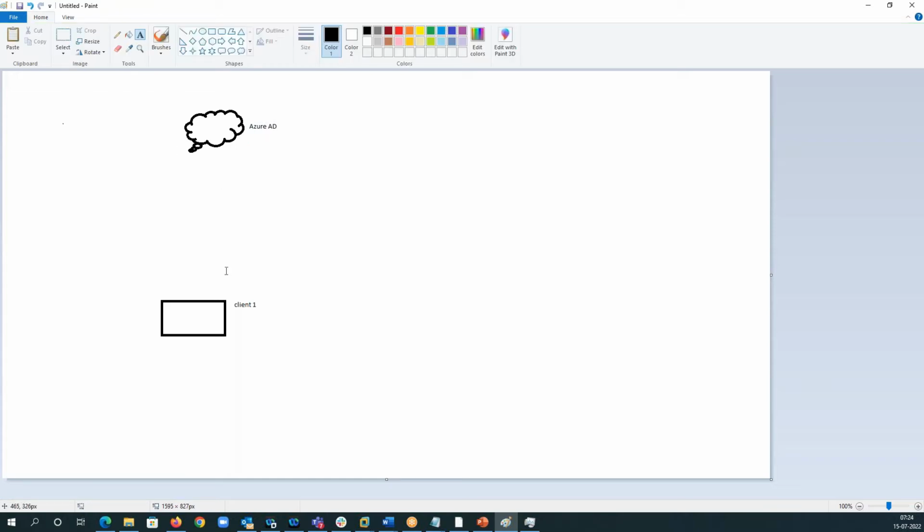Your client one will get registered to your Azure Active Directory. How will it get registered? Using your company username and password, which is provided by your Azure Active Directory. Once you enter it, you can connect it to your Azure AD.